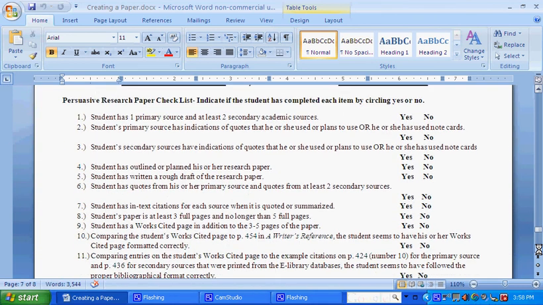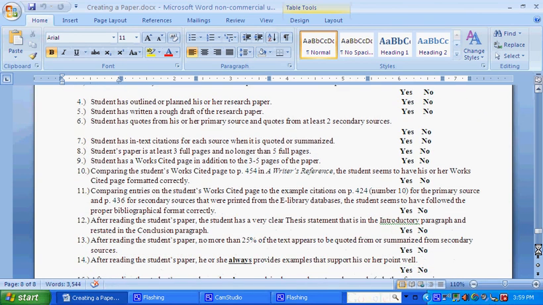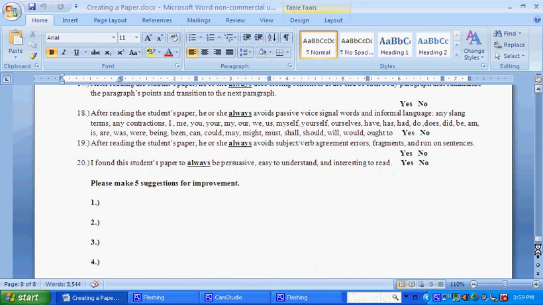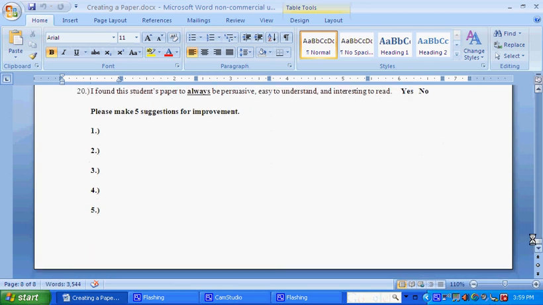All right. Then you have this checklist to keep you on the right path here for the persuasive research paper. So just make sure that you have everything and that it looks good. We will try to use this as a self-guide checklist, but we will also do a peer exchange on that Tuesday just to make sure that everything looks pretty good.